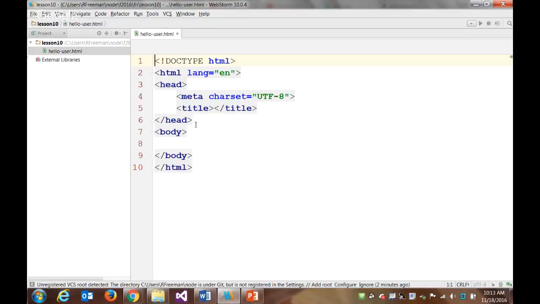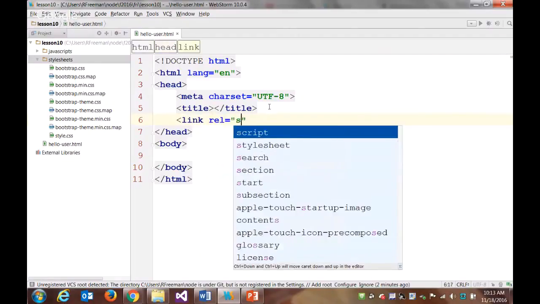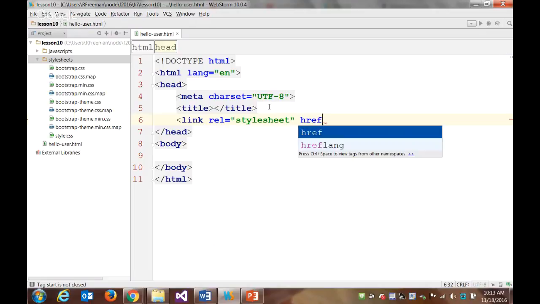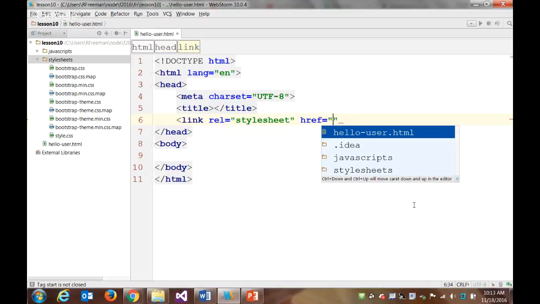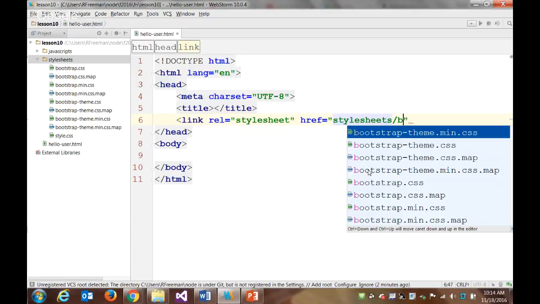So let's add in to the header. So in my head, 2 CSS links, rel equals style sheet, and href equals style sheet slash.